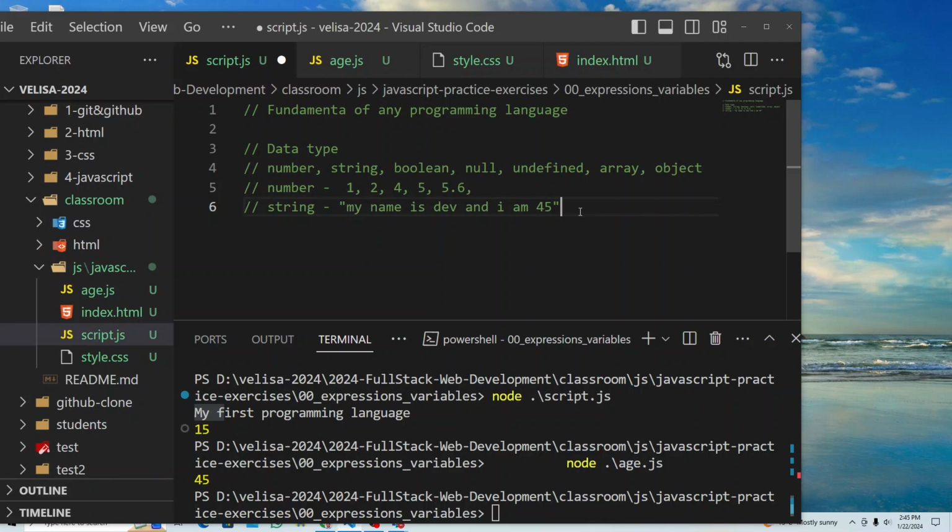Simple formula, right? So every day I will ask you, what is a number? Tell me all the data types. Number: 1, 2, 3, 4, 5, any number, whole number, decimal number, anything. String: something inside quotation marks is a string. You put any symbol, you put brackets, everything becomes a string because it is inside quotation marks. Okay, what is Boolean?